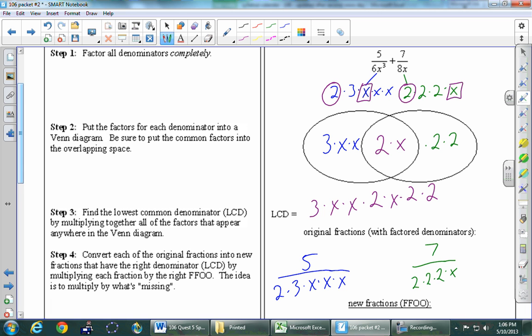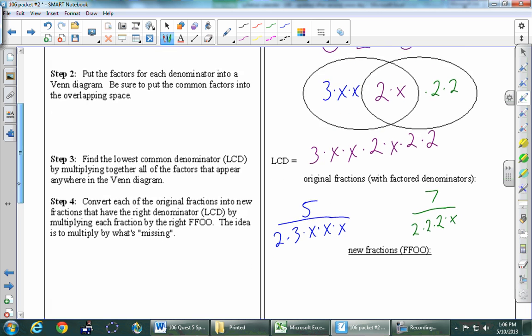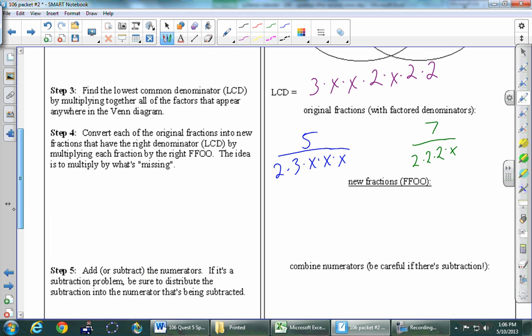But here's the point now, is it should be easy for us to figure out what's missing. The goal for these denominators is all that purple stuff. Each of the blue and green have some, but not all of the purple. So we just got to fill in purple what's missing. What is the blue missing that's up there in purple? We got a 2, a 3, and 3 x's. What's left is the 2 times 2. So over here, I would really like to put a 2 times 2 in the bottom, but I can't go around doing that without putting it on top.